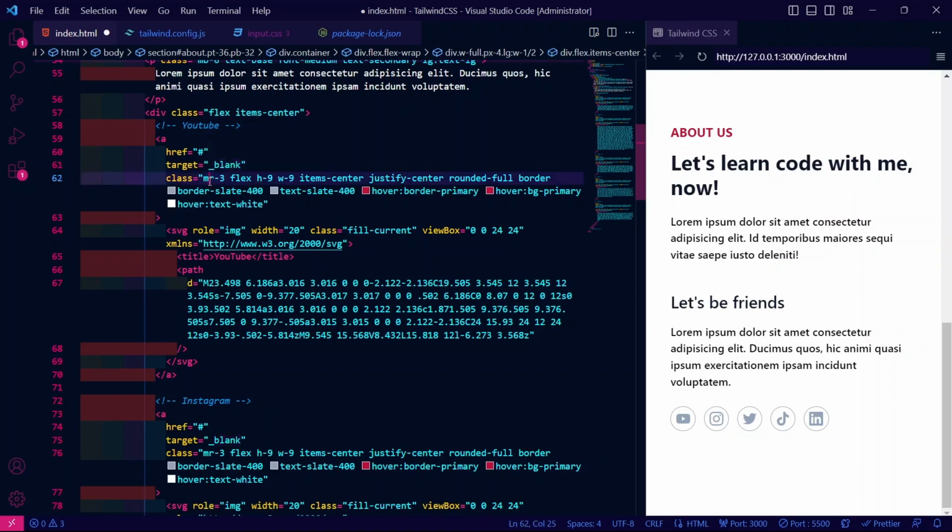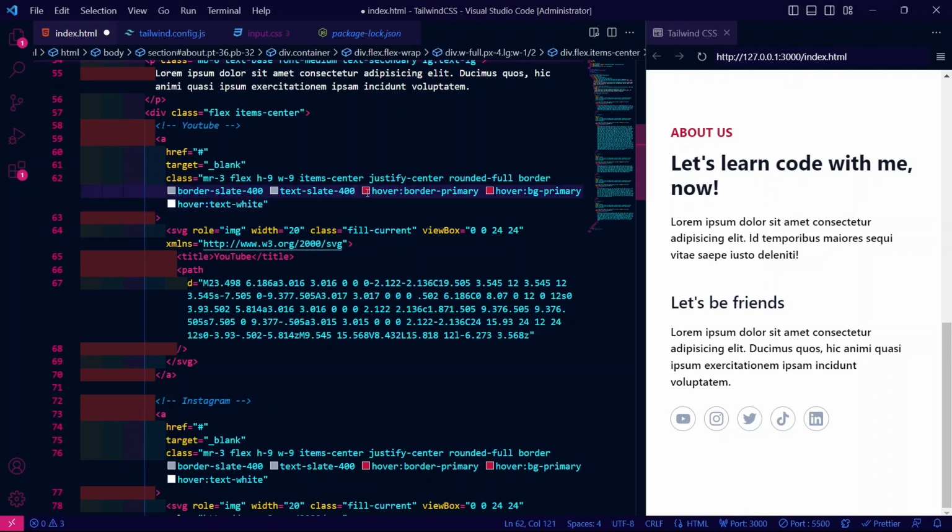And then the class, we have margin right 3, flex, height 9, width 9, and then items center, justify center, rounded full. So if you want to make the circle, use this class rounded full, and then add the border, and the border color is going to be border slate, and the text slate is the icon slate.